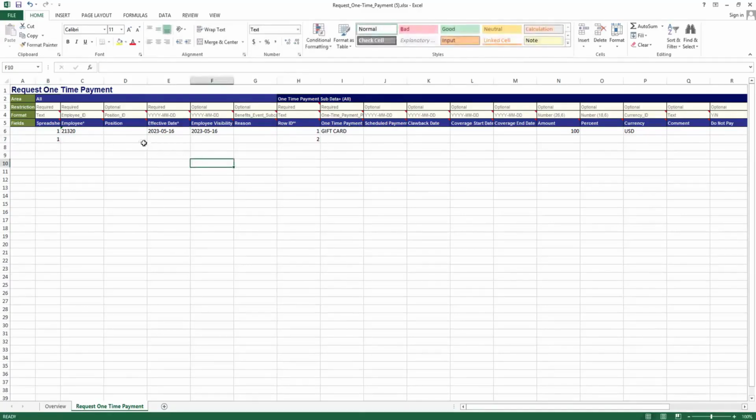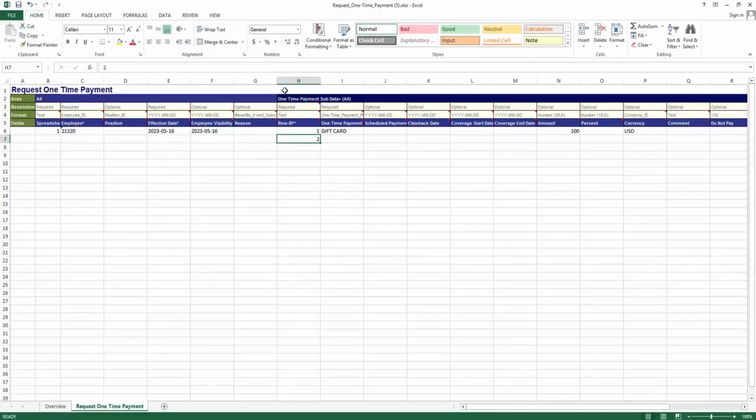How will it understand that the spreadsheet key is the same, that it is for the same employee? If you don't even specify it and keep the details the same, with spreadsheet key 1 here and no spreadsheet key specified in the next row, and you just have a 2 here in the row ID, it would understand that it is a row for the same employee, for the same first spreadsheet key.